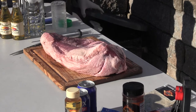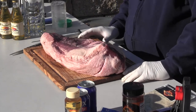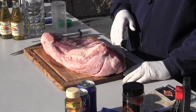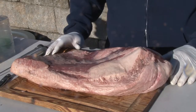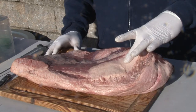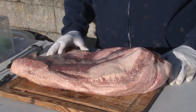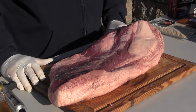All right, we got us a 14-pound brisket. It's an IBP brisket. And what we want to do is get these fat kernels off between the flat and the point. And we're going to reduce the point quite a bit. Now, if you take all this fat off and the fat cap on the bottom, this thing will cook very quickly. It'll change your cooking times and temperatures. So leave the fat cap on, cook with the fat cap down.